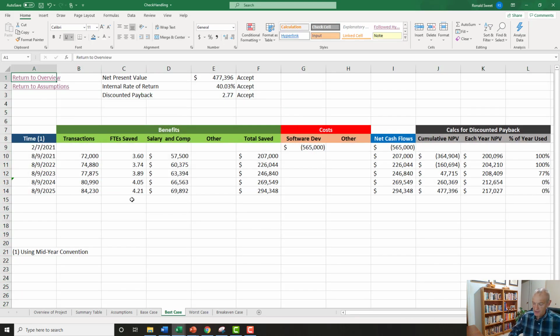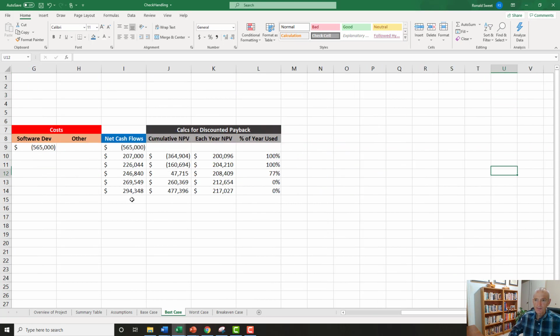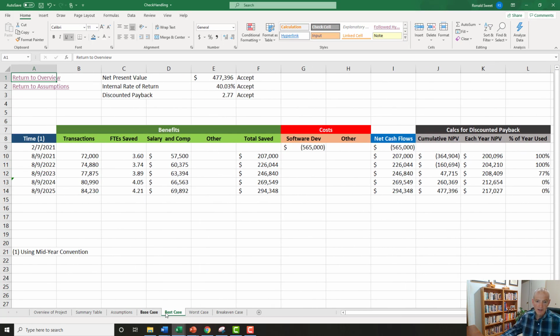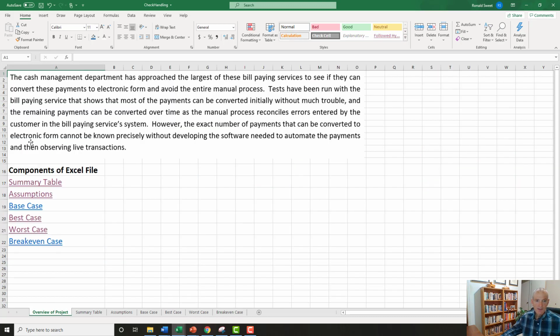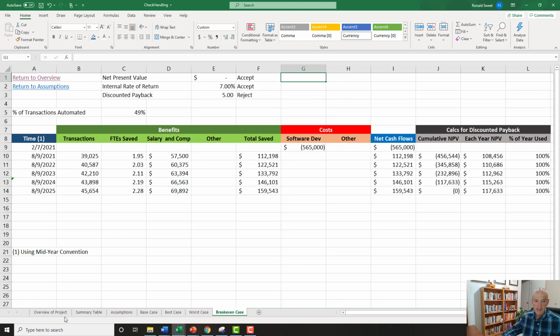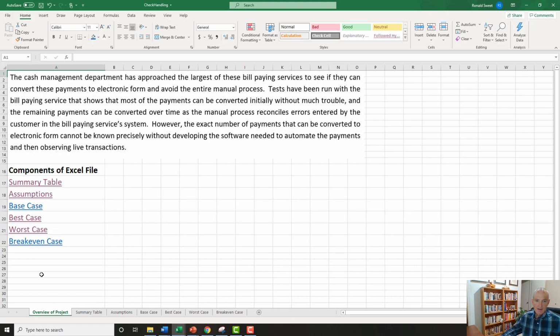Make sure if you put it on LinkedIn, your file isn't sitting way over here somewhere when they load it. Make sure you do Control Home on every page so that you're right where you want to be. We don't need these extra formulas in there. I did that just for us. Make sure when you save it that it comes up to this first page. Don't save it so that you're on the break-even case. You might even email it to yourself and open it from your email to see exactly what they're going to see when they open it, or just open the file on your computer. Make sure you save it exactly the way you want them to see it when you put it on LinkedIn.